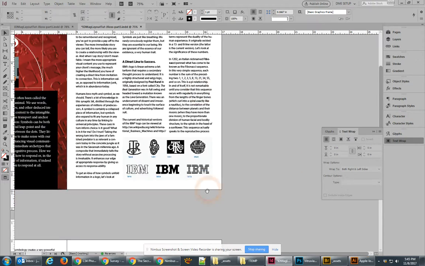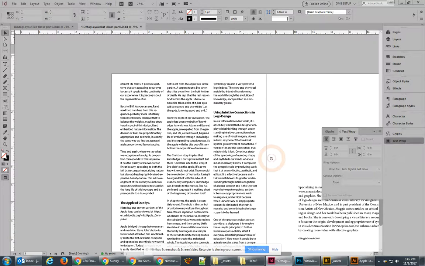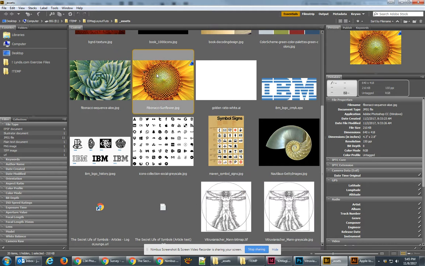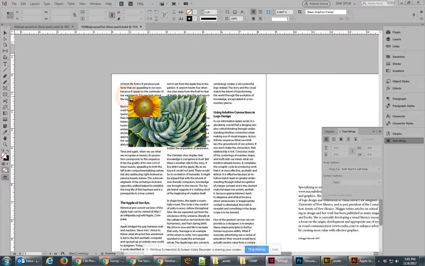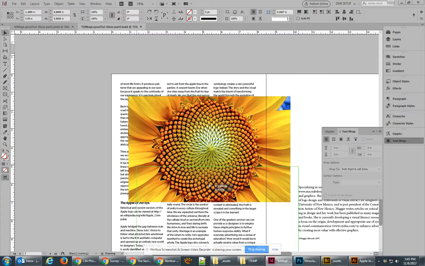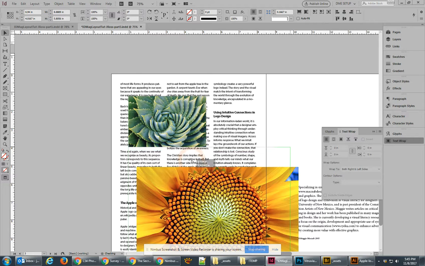Now, moving on to the next page, we have a couple other graphics that we're going to pull in. And what I want to do is find both of those. So I'm going to go to my assets, and that's these two images right here. Now I'm going to pull them both in at the same time and place those images. And you might notice when I clicked that they became different sizes.